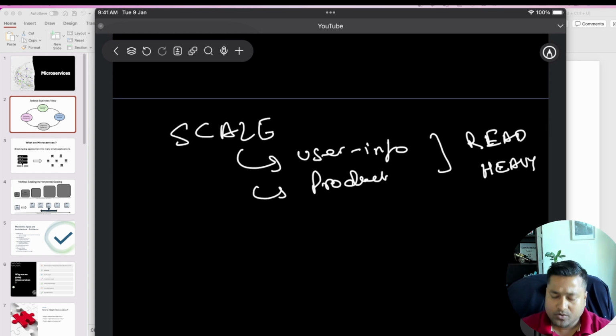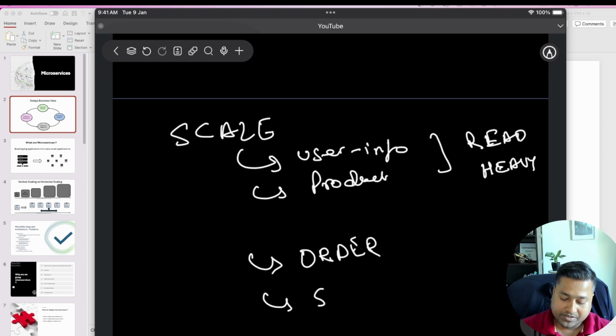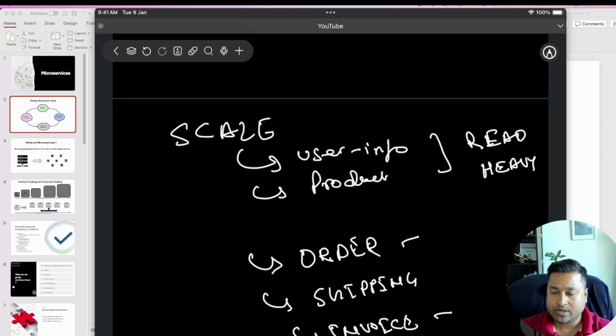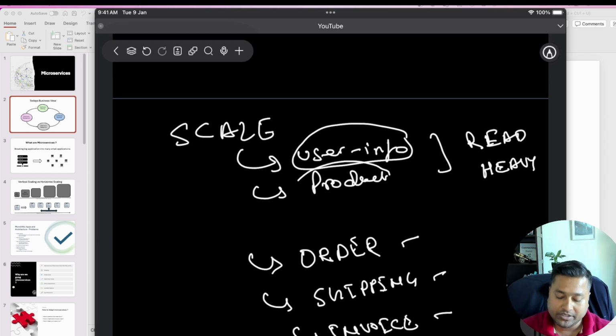And you don't want to scale the order, the shipping, or the invoice, because only if somebody places an order do you get the invoice and everything done, and only then does the shipping get initiated. However, when a user logs into the application and browses through the products, these are the main features being utilized as part of your business logic.